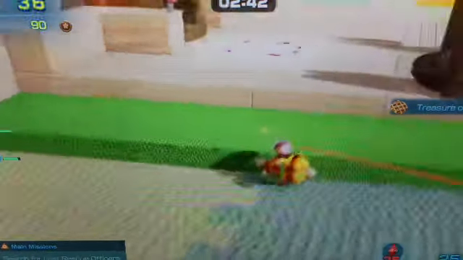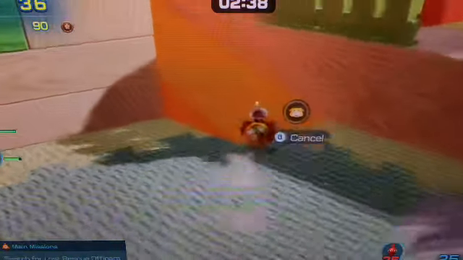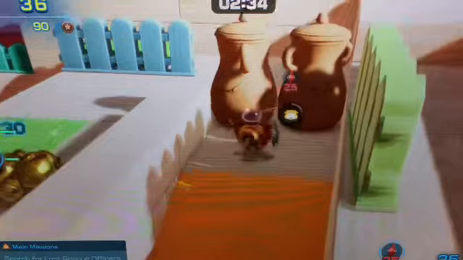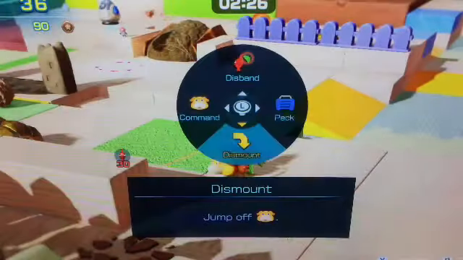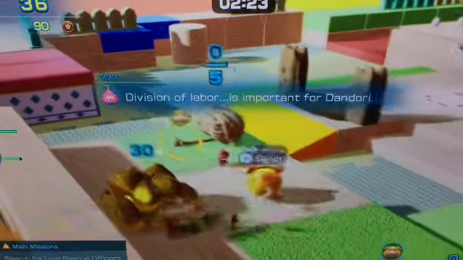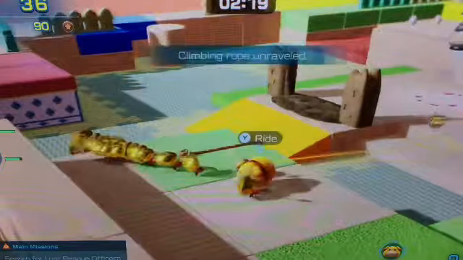Also, wait, hold on, there's something up here, huh? There you go. Oh! There's just straight up gold. There's straight up just gold nuggets here. Okay. Five more Pikmin. We're gonna dismount. Next. Okay, can you do this? Alright, cool. Yes, you can. Thank you.